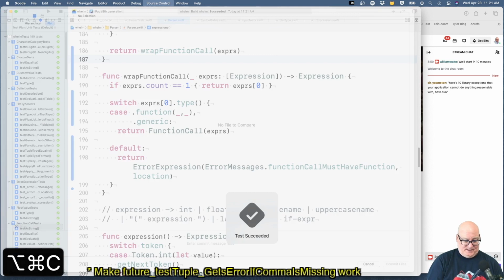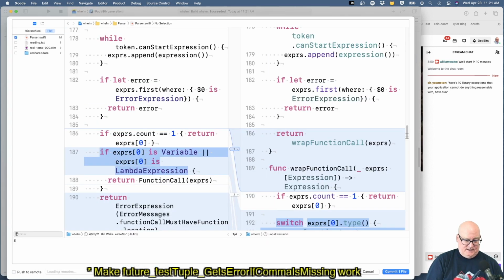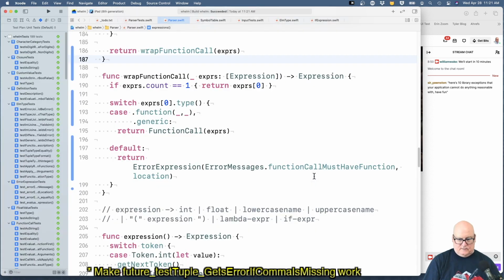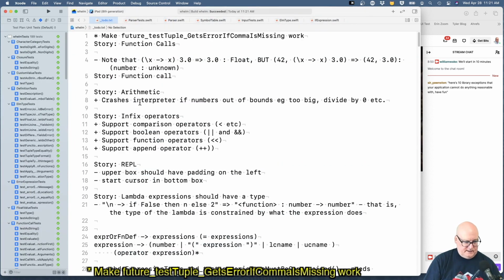Okay, we extracted. Well, we made functions check first argument to be a function. Extracted wrap function call. All right, and that we can update that.